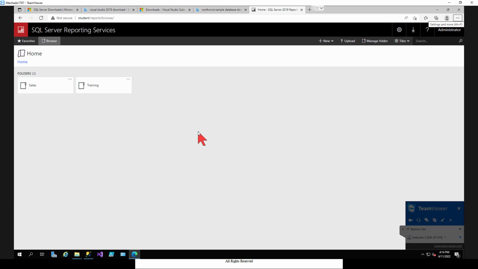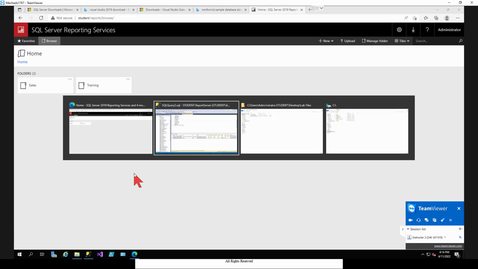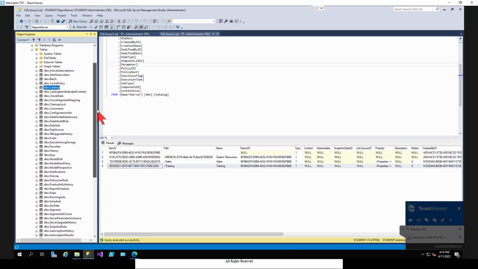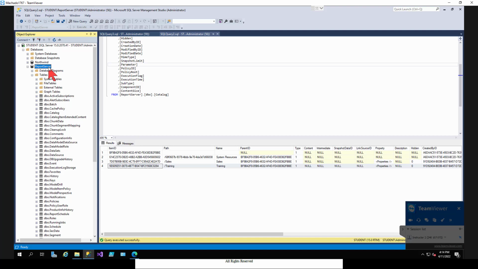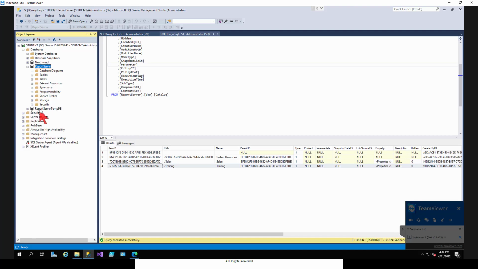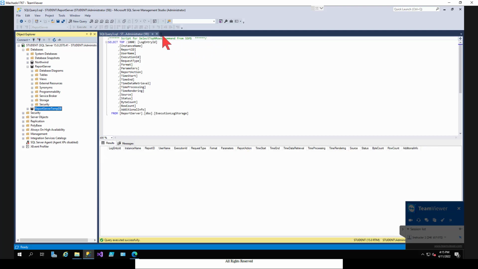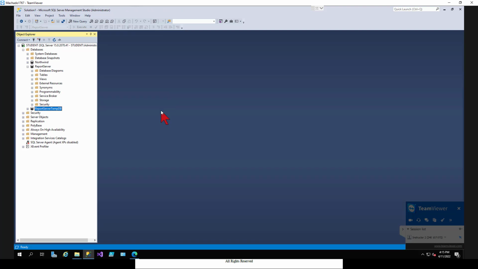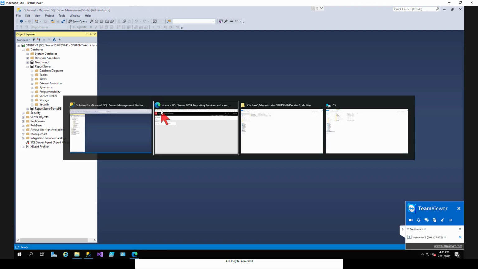This entire website that you see right here is made available as an ASP.NET web service. This entire website, the Reporting Services web portal, what makes it work is all the information inside this database called Report Server, as well as Report Server TempDB. So this website is not based on files that exist on the hard drive. It's based on data that's inside these two databases. And so it's a dynamically created ASP.NET website. We'll come back to it a little bit later. I'm not going to explore it much beyond what we've already done right now.